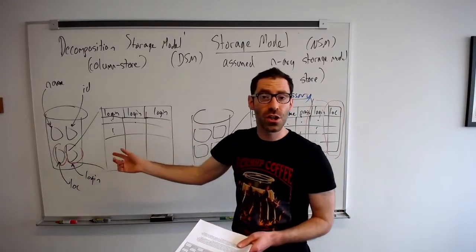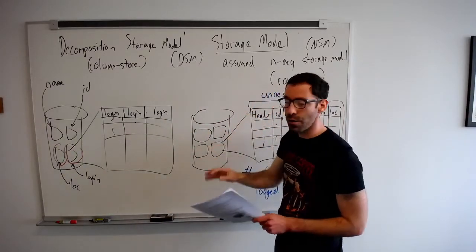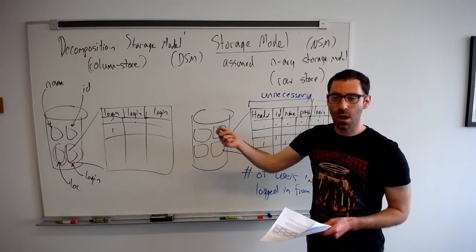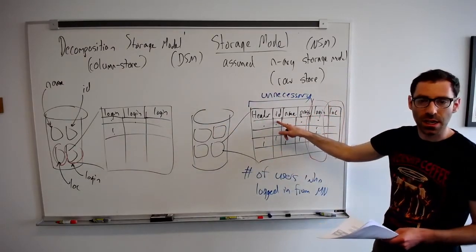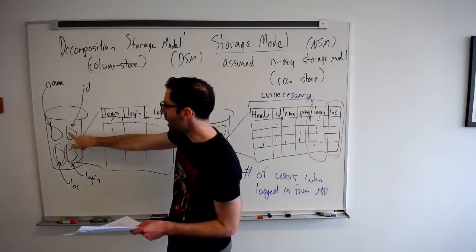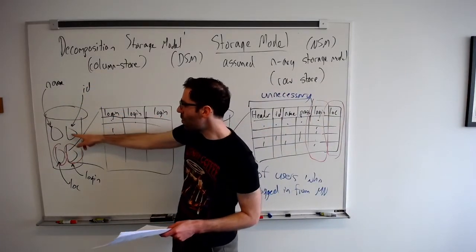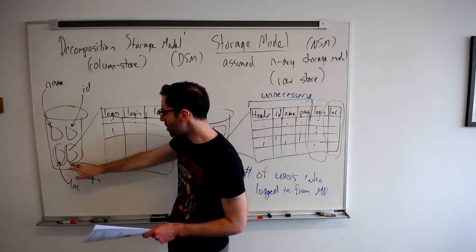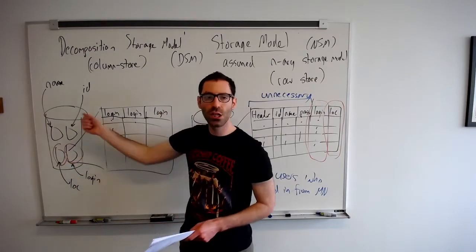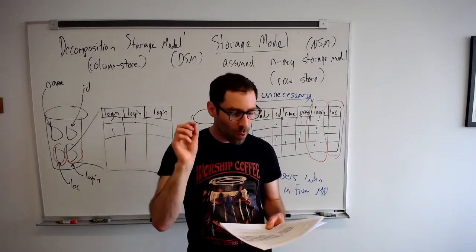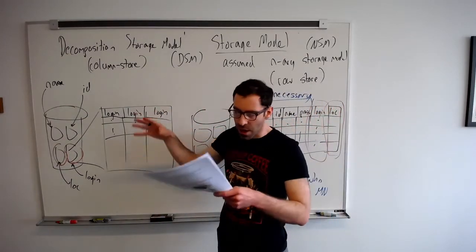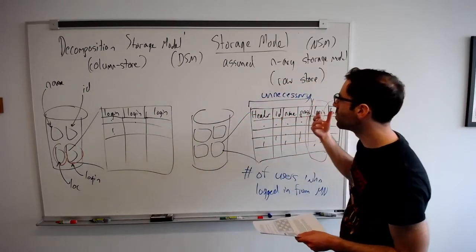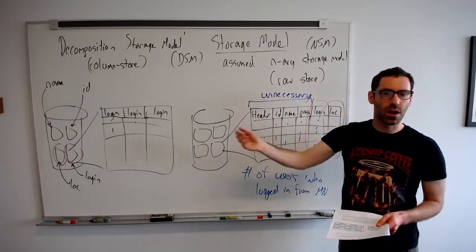Of course, the disadvantage is for our OLTP queries, like, update the login time for a particular user ID. Then we have to go to the ID page and find where that is, and that might tell us where in the login page we should go to update that. So for these point updates or deletes, we have to do extra work to stitch these tuples back together. These are two very different approaches.